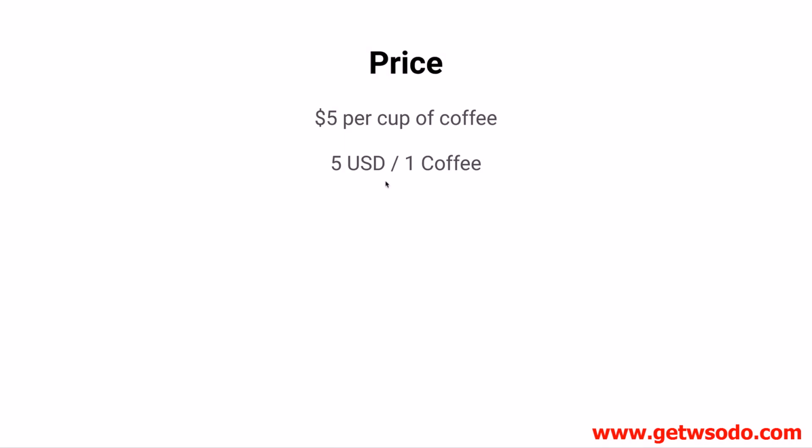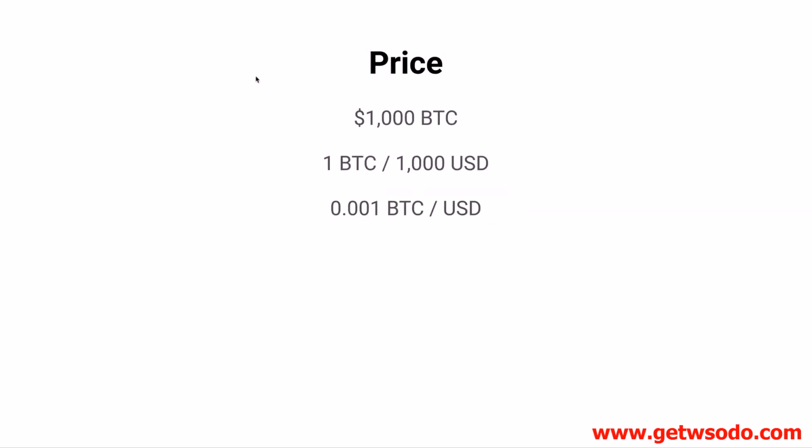So by the same token, you can do the same thing with cryptocurrency prices, token, no pun intended. So let's just say that a Bitcoin costs $1,000. Now, I'm sure everybody watching this video wishes they could buy a Bitcoin for $1,000, but let's just say that $1,000 is the price. So you write that like this. You might see this on a website, but the actual ratio is 1 BTC per 1,000 US dollars, written out like this. Or another way is 0.001 BTC per USD. So similarly, you can create any arbitrary trading pair like this for any token that's not necessarily pegged to the US dollar, okay?